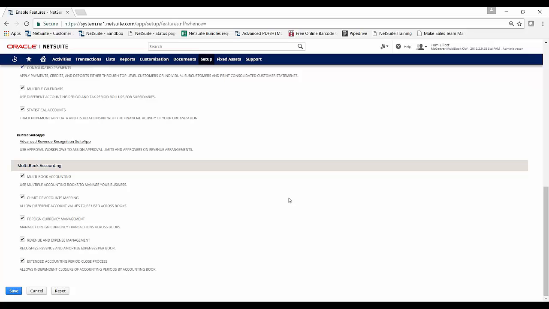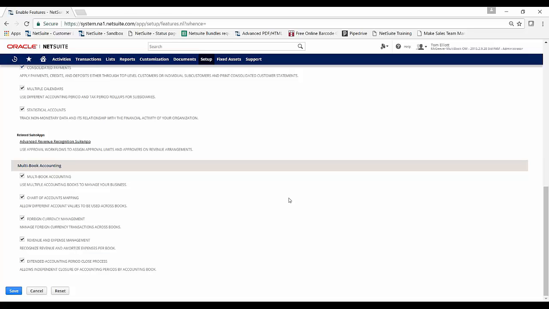They are Multibook accounting, chart of accounts mapping, foreign currency, revenue and expense management, and extended accounting period close process. So there are 5 different options. The first one is just to enable Multibook accounting, and the other 4 are dependent on what you want to use Multibook accounting for.